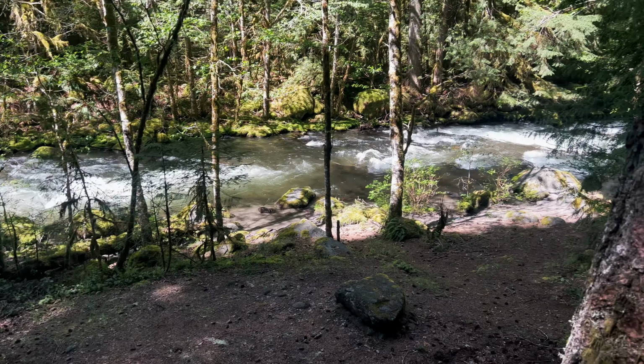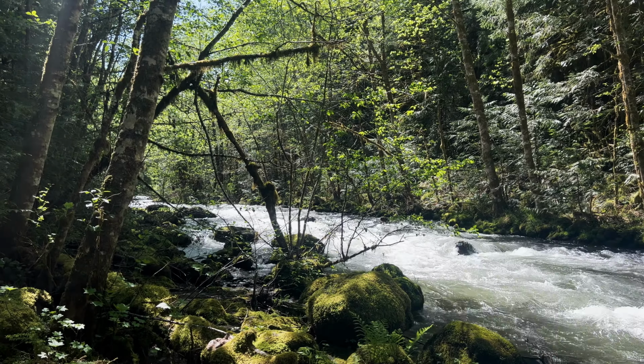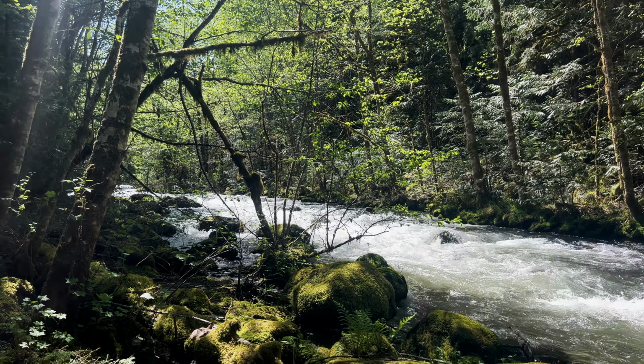Come down here and you're in a river wonderland, old growth forest river wonderland. Get all these multiple vantage points. Got a little shore right here, a little beach. Get your feet wet. I probably wouldn't go down the river because that's dangerous, but pretty awesome. And look at the beauty here at Site 6, Tollgate Campground, Mount Hood National Forest. Pretty darn epic. If you're looking for 3 sites, I think 6, 7, 8's a winner. If you're looking for 2, then either 6 and 7 or 7 and 8. Pretty darn amazing.